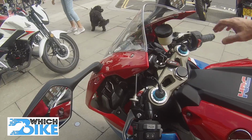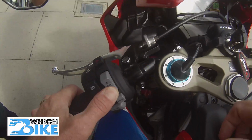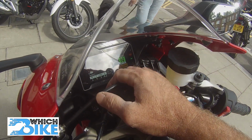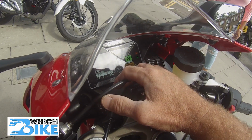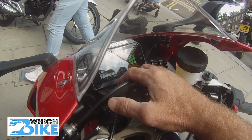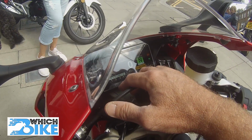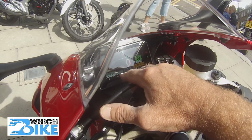Tell me everything. Okay. You can go into the engine settings right here. You've got this select button here. Press this up and down. If you look just on here, you can see you've got mode 3, mode 2, mode 1, and user. The modes 1, 2, and 3 are preset in the bike. Mode 1 is the most aggressive, and 3 is the soft one. They cover power, traction, engine braking, and your suspension. So basically that's how that works. If you go into user, then you can put in your own settings.